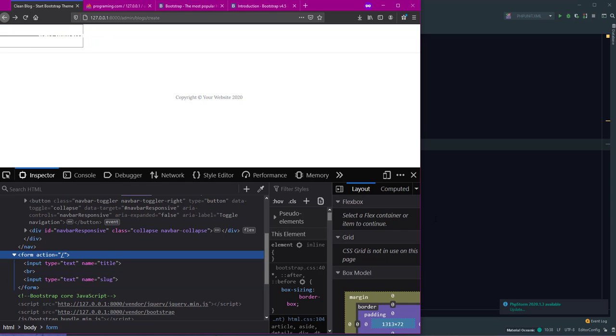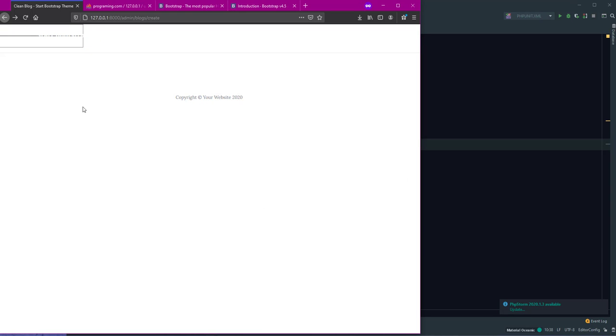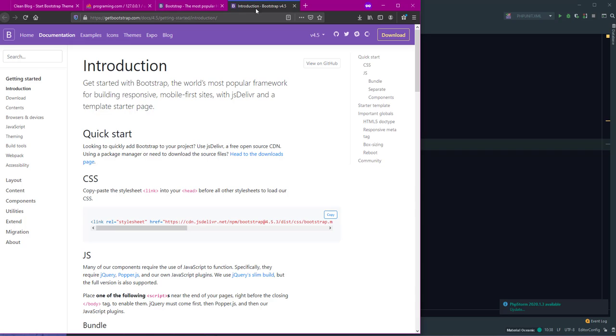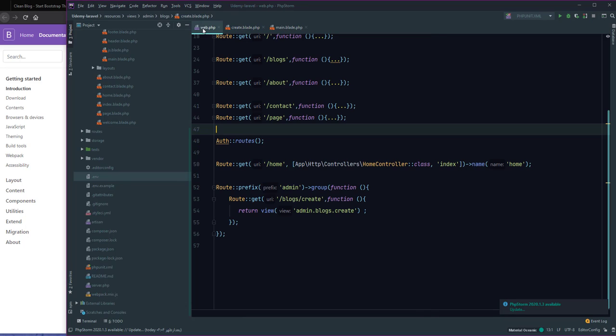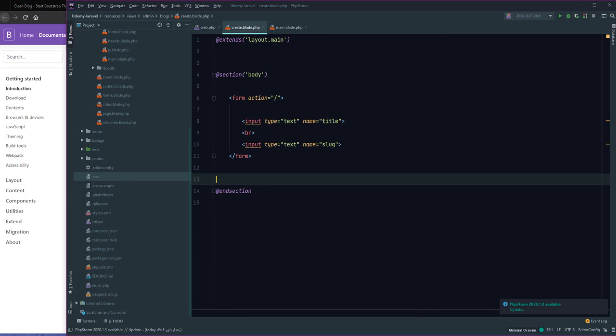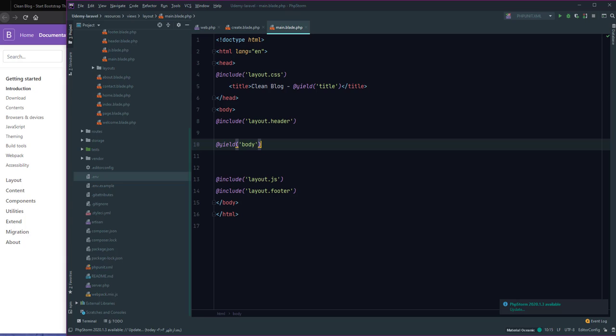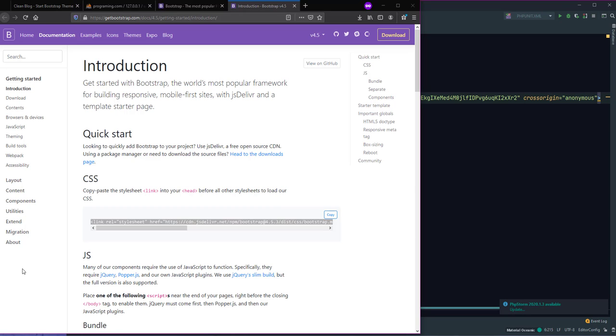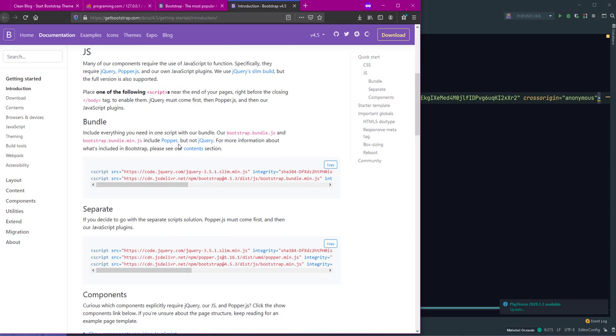For good style, I use Bootstrap for speedy work. Copy this CSS in the project, and we can use our style here, and we can use the JavaScript file.